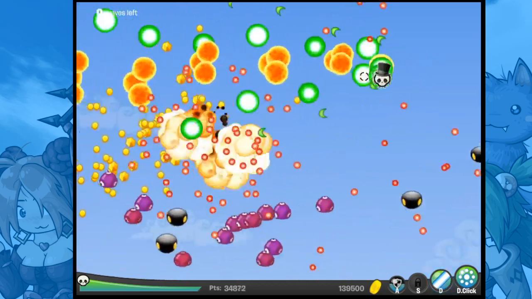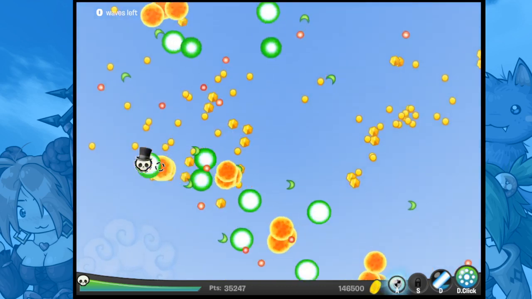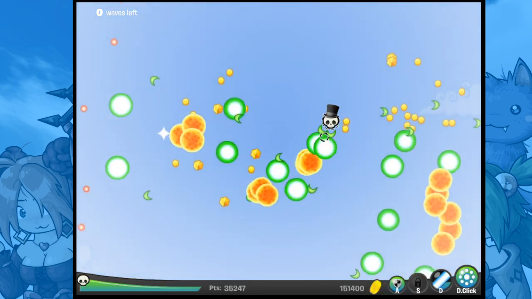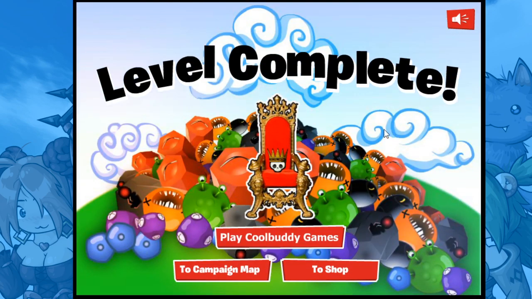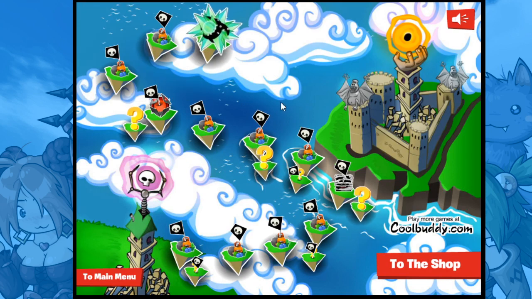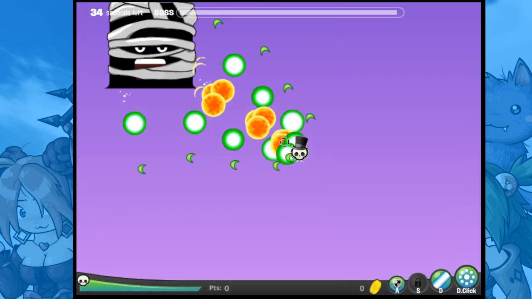Actually, I think Bullet Heaven 1 did that as well. Oops. I gotta be really careful when I get to the edges of the screen, because if my mouse leaves the screen, I can't control my guy very well. Alright, time for another boss. Already? I'm gonna try to go back and do the first boss, but faster.